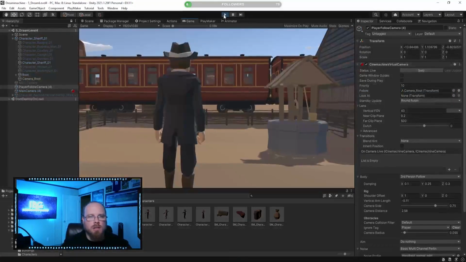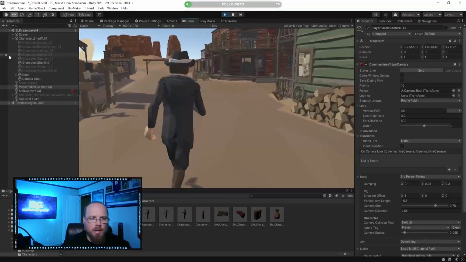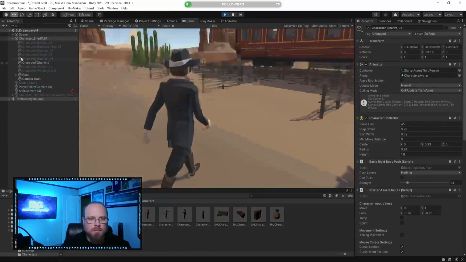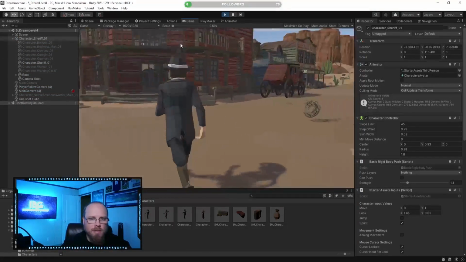Good. Take a look. We didn't get it first try because we forgot one simple thing, and that was our apply root motion. There we go. Alright, now we're the sheriff, guys.